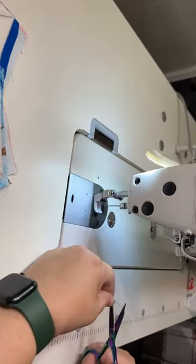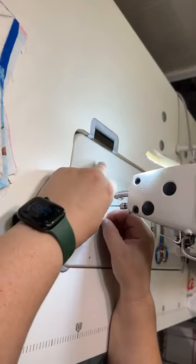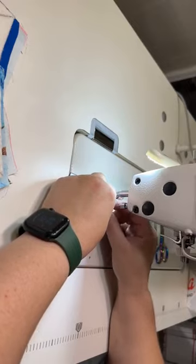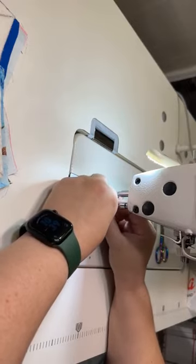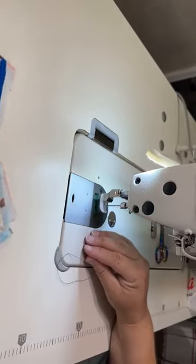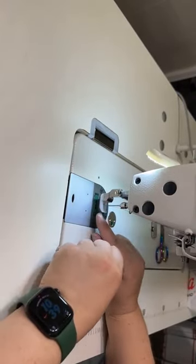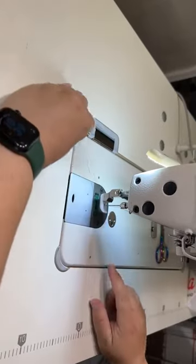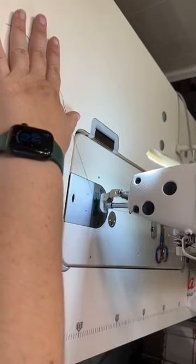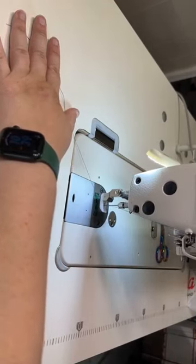Now, if you have trouble threading your needle, some of the smaller home machines will thread themselves. You can get a needle threader as well. I have a little one that has a light on it. It's a godsend. After you thread your needle, you always want to push it under and away. And then I hold mine because mine has no tension.